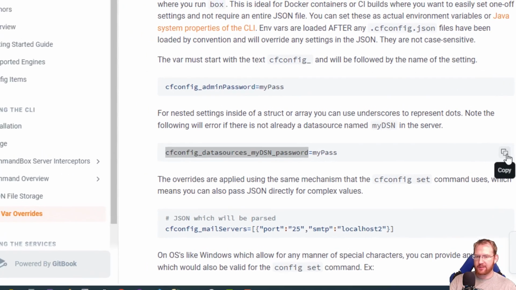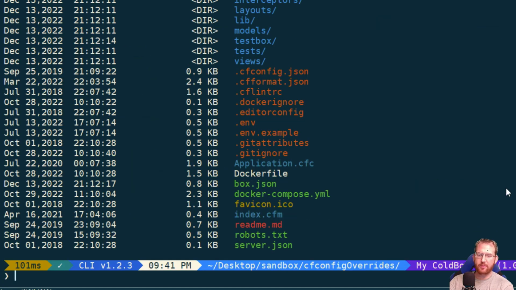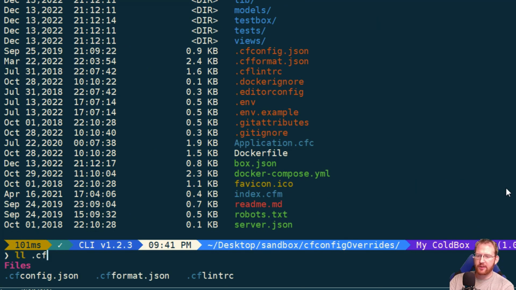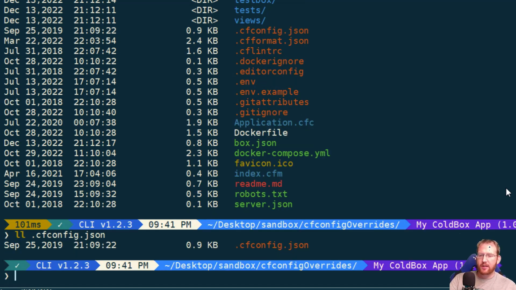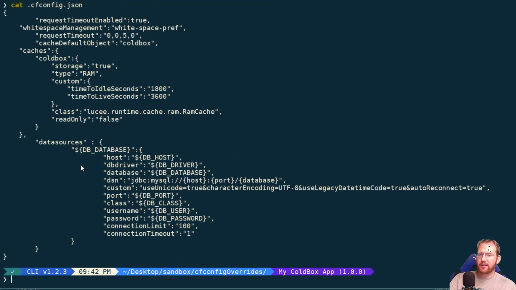my data source password, because if we look here, this is just my ColdBox app template that I dumped in this folder. If we look at this, ColdBox, I just so happen to know, comes with, I didn't mean to do a directory listing on that. I meant to dump out the contents of the file. ColdBox comes with a default data source whose name is going to be coldbox. And let's say I want to override that default password that's done here with a placeholder.